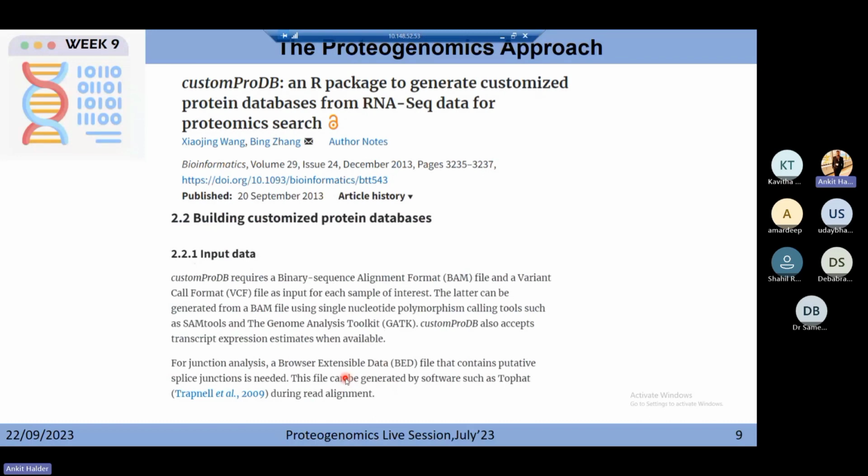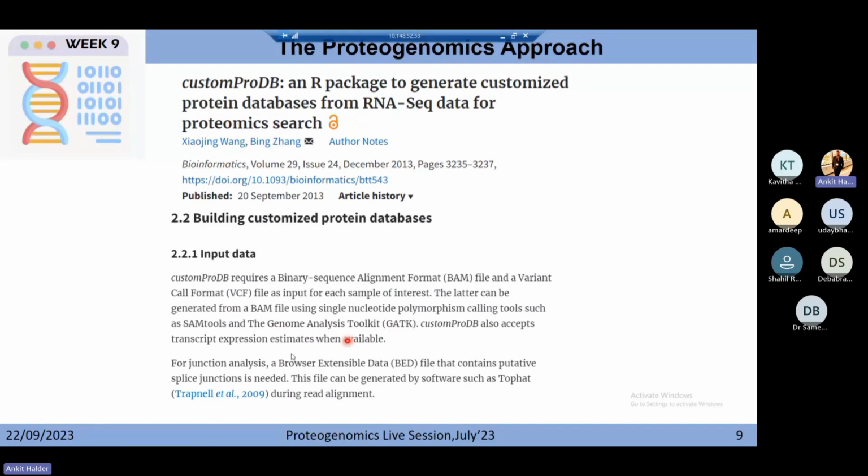So to understand how you can visualize your chromosomes and your splice junctions and all those things, unfortunately we cannot load any BAM or the VCF file, but we will be exploring it in a web app, and you can also download that and try to find out. The BAM file format is a binary sequence alignment format, so we cannot visualize that directly. You need to convert it into SAM format or a BED format, and a VCF file as input for each sample of interest using SAMtools and the Genome Analysis Toolkit.